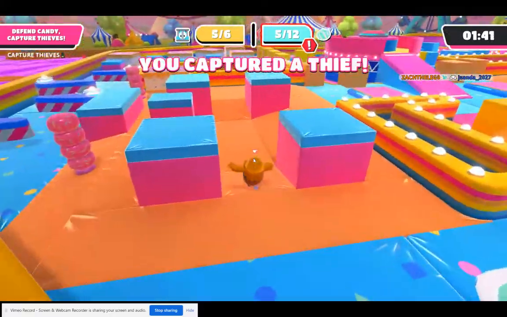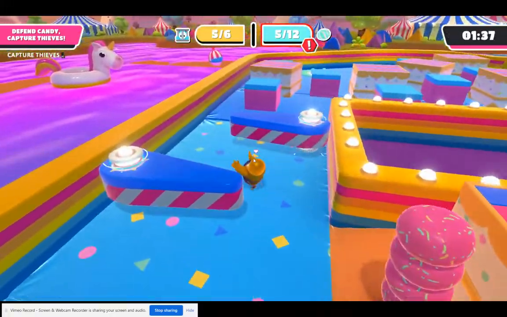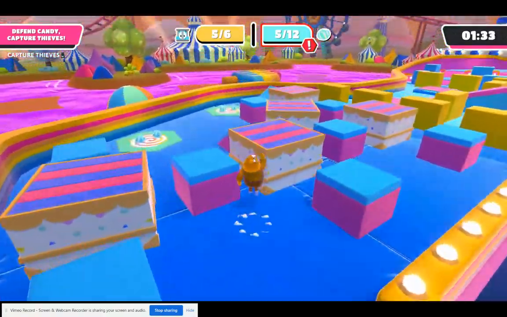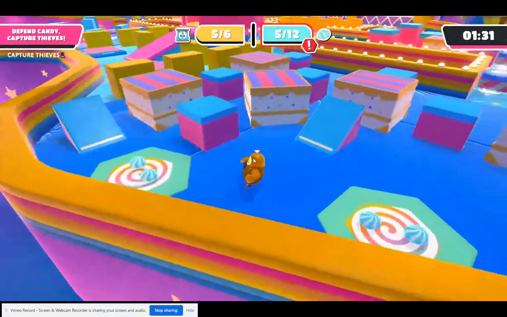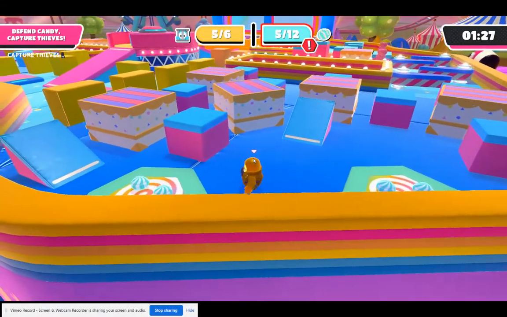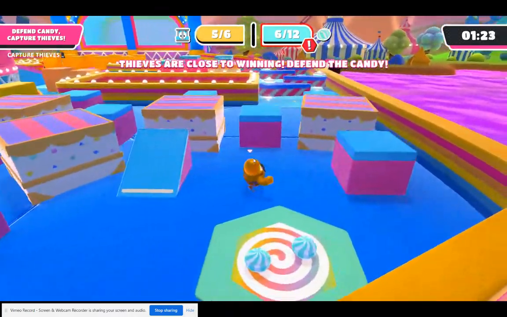Got you. One more. Come on. One more thief. Pull my arms out just in case one runs into me. Where are they at? Come here. If I see one, I'm going straight for it. I only have one left. Did I see someone here?